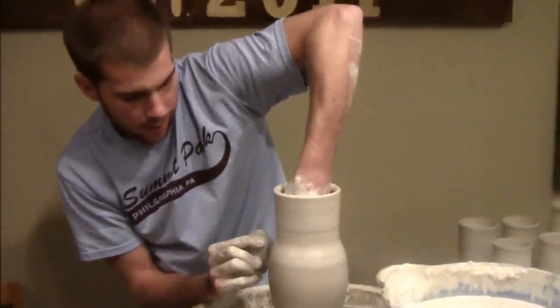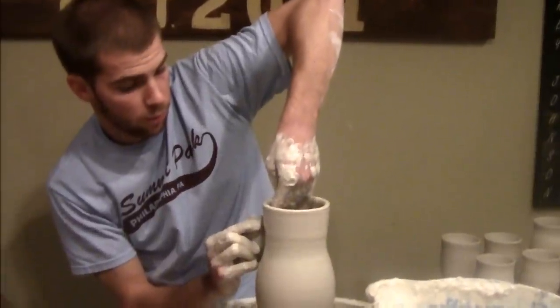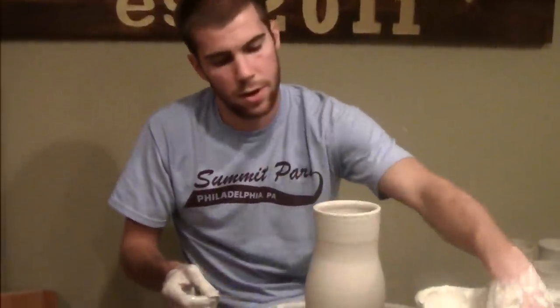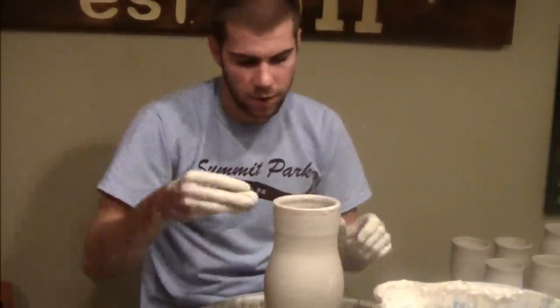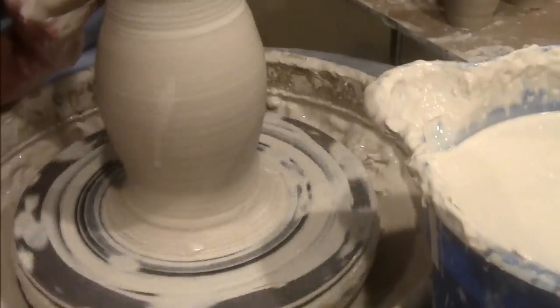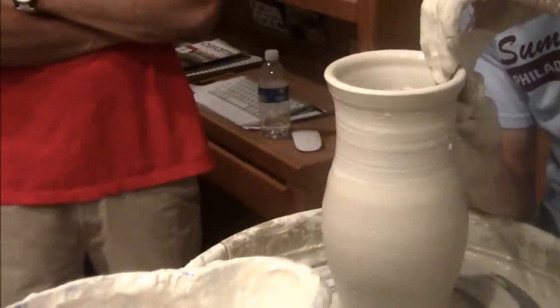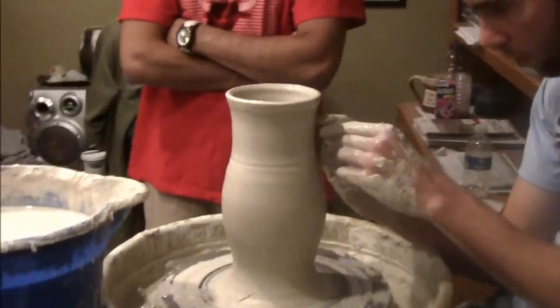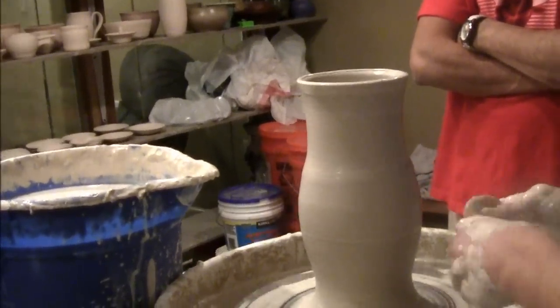On an average day when you come down and work here, how many pots can you bang out? Now that I'm doing this full time, I can make anywhere from 20 to 40 pots in a day. It all depends on what I'm making and what I'm trying to focus on. Teapots, for example, are probably one of the most complicated things to do in ceramics because they have the most parts and require the most time. You see the making part right here, but after that you gotta wait till these dry and catch them at the right stage to do the next step. In school it was hard because I had other classes and work, so what I would do is just wrap things up, because if you leave them out in the open air they'll just dry out.